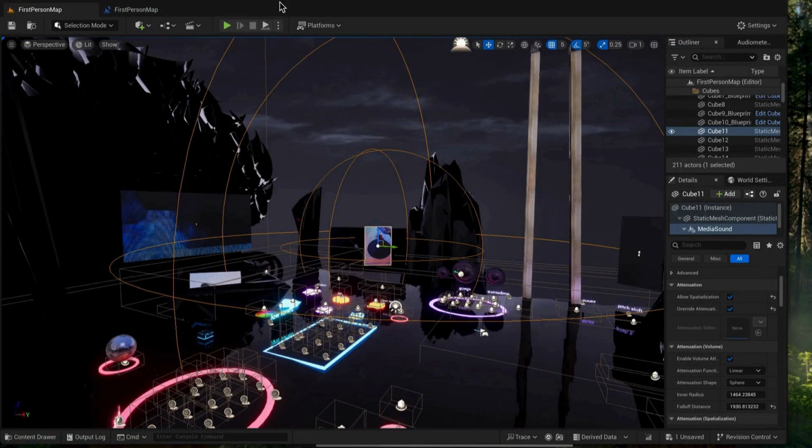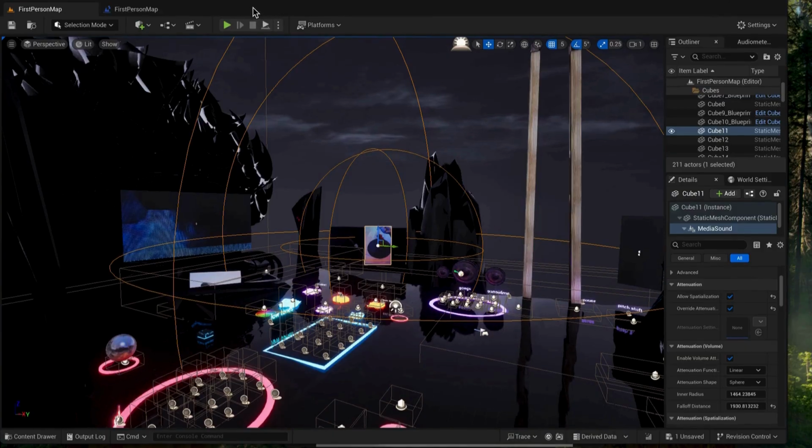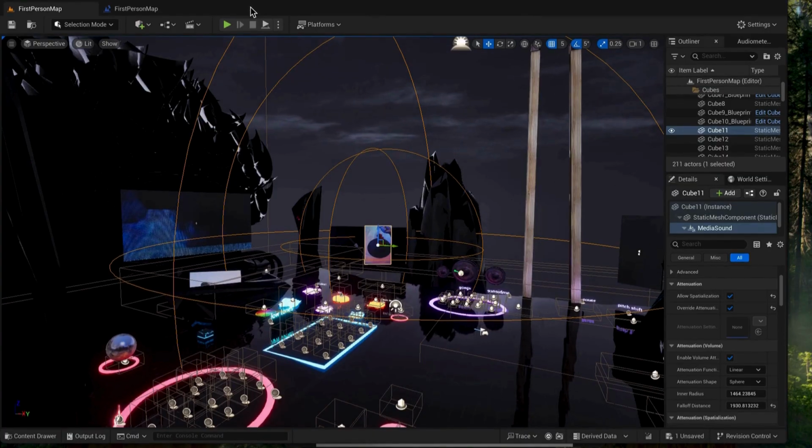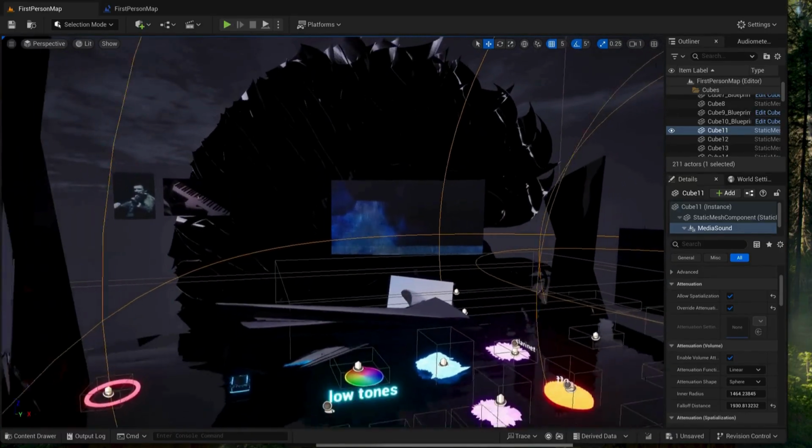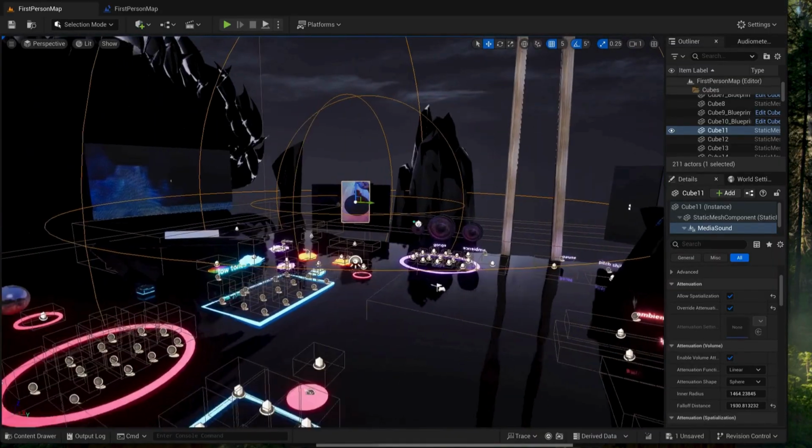I have a few different methods in which I used attenuation and spatialization. I do have a master MetaSound source, which contains quite a lot of various types of sounds, and they are all positioned within the same attenuation, such as the sounds that you see down here, the bells and the low tones. But with sounds like the ones you find in the videos, they have been individually attenuated and spatialized. So you can see this bubble here, this sphere of the attenuation that I've used.